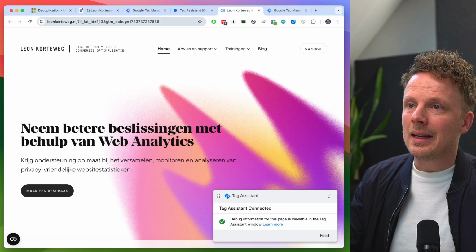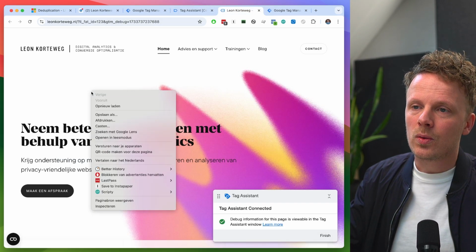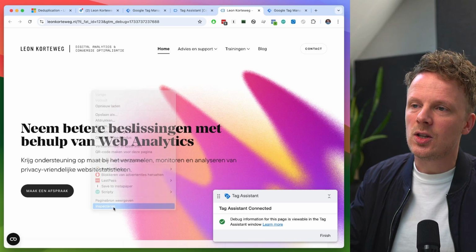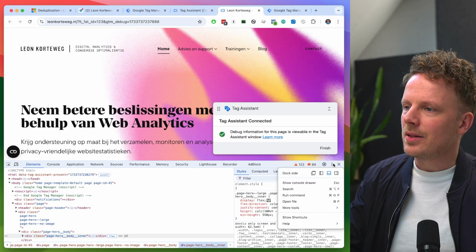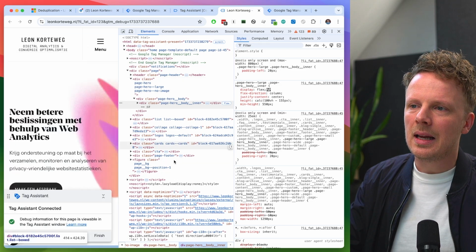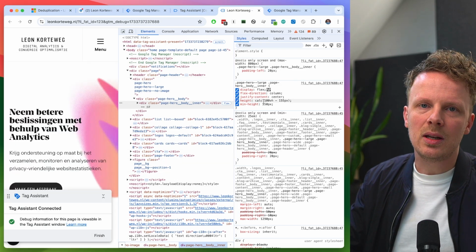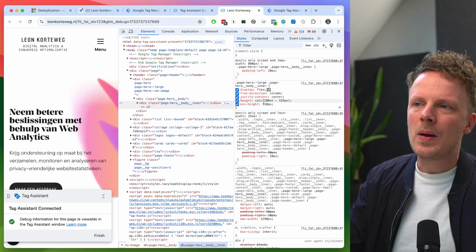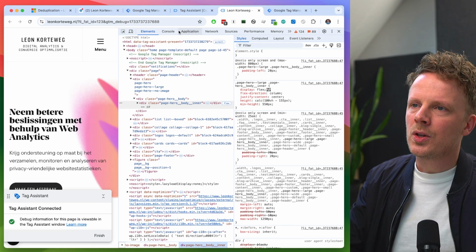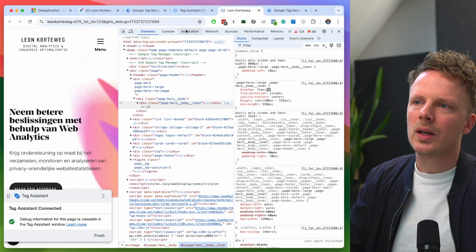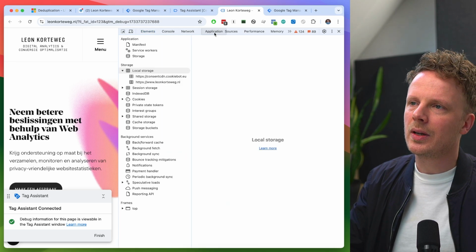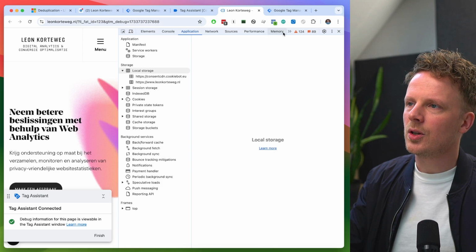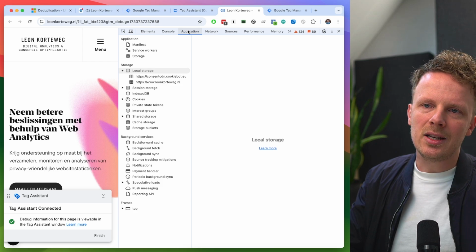So let's test if the click ID is set in a cookie. So right click on your page and then press inspect. You will get the developer tools right here, and it might feel a little bit overwhelming at first to see all this code, but don't feel like that because we need a very, very small section that I'm gonna show you. So at the top here, you have different tabs and we are going into the application tab. And because you can rearrange this, it might be somewhere else. It might be even down here under this arrow, but you need the application tab.